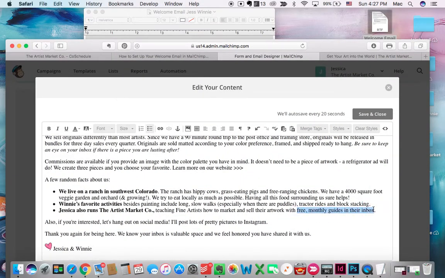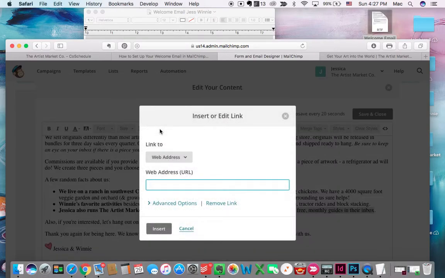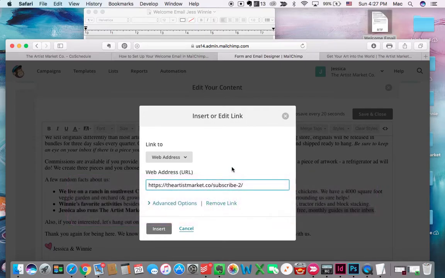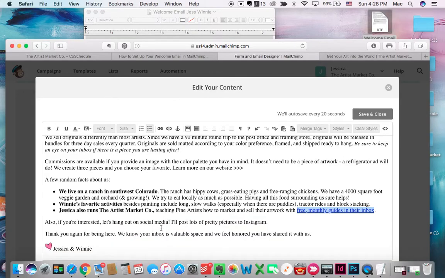So I'm just going to highlight this text, and then I'm going to go to this little chain right here and paste it in. Make sure you paste it. If I had left off this S when I was typing it in, then it would be broken, and one, that looks unprofessional. Two, no one's going to get where you want them to go. So just copy and paste.